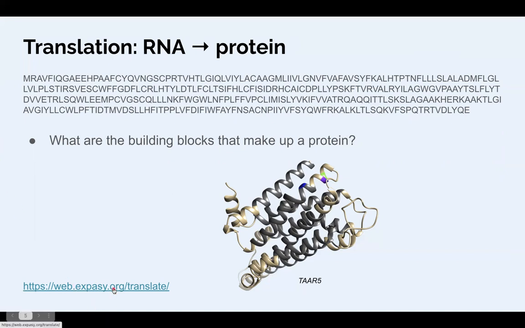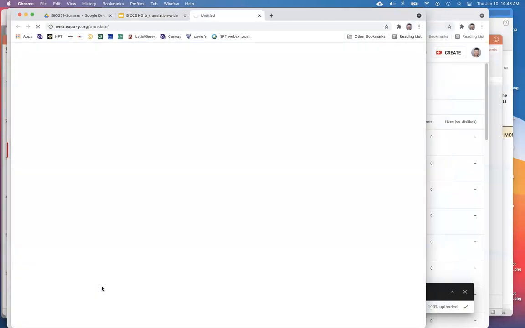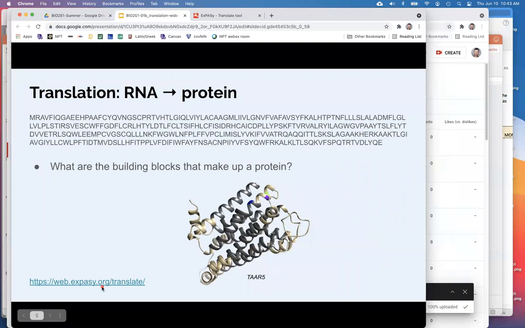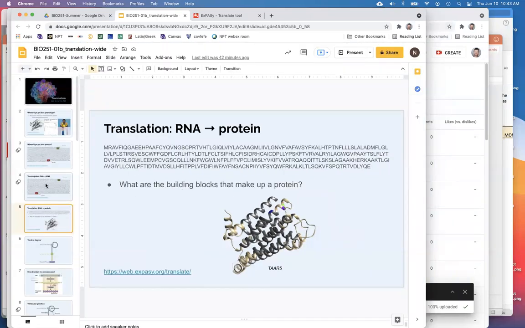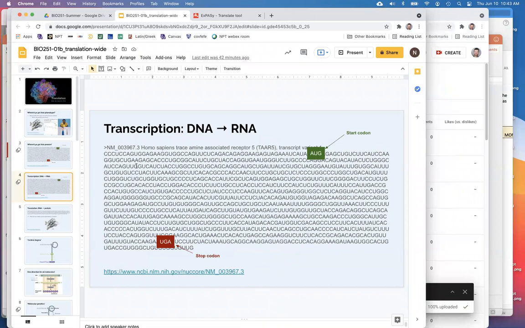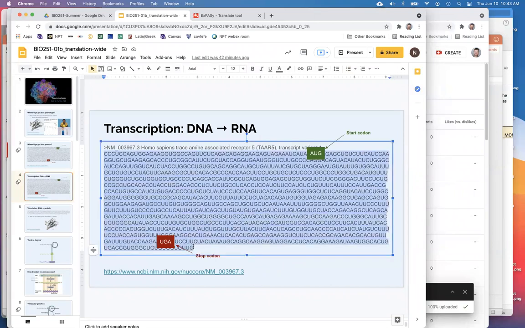But let's do this here. This is a resource where you can take a nucleotide sequence and turn it into a protein. So I'm going to back up a little bit here, and I'm going to grab this whole thing that we turned into RNA and try to translate that. The boundaries of this sequence are the boundaries of what got turned into RNA. So this is the piece of DNA that would have gotten turned into RNA, would have been made as a transcript. Maybe a better way to say that is the RNA molecule was copied from the DNA template, was produced by looking at the DNA molecule for comparison.